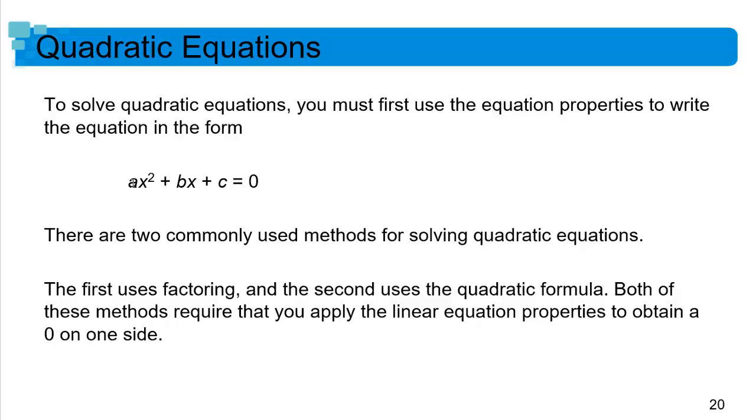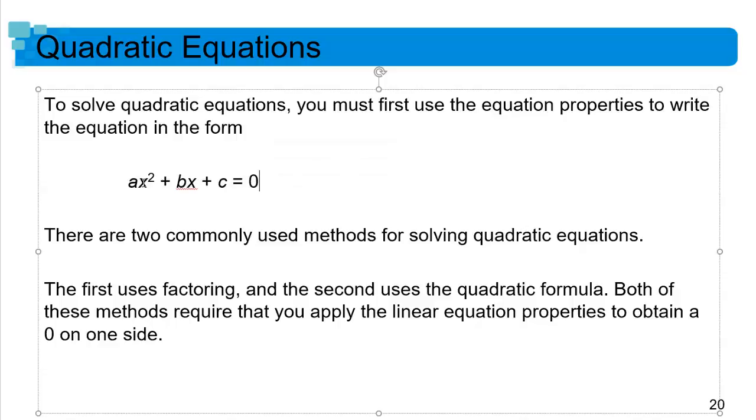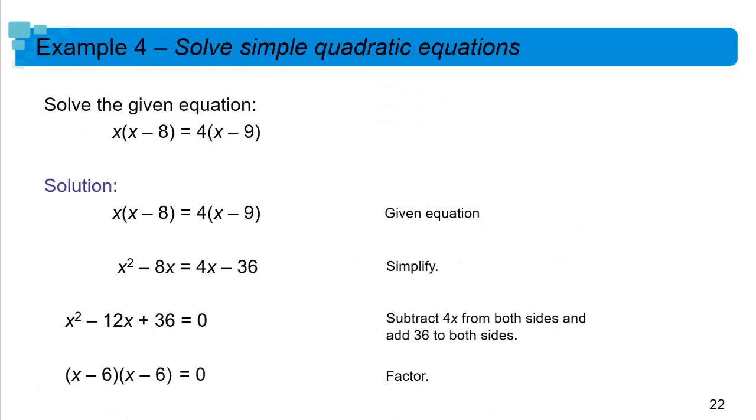But for now, we're just going to learn how to factor them and find zeros. So we always want to take our quadratic and set it equal to 0. And if it's in this form, because not all quadratics are in this form. What I mean is not all quadratics will have the bx part or the c part. And sometimes a will be 1 or different numbers. But if it's in this particular form, then you can always use the quadratic formula to solve it. If the numbers a, b, and c are simplistic enough, you can always try factoring first.